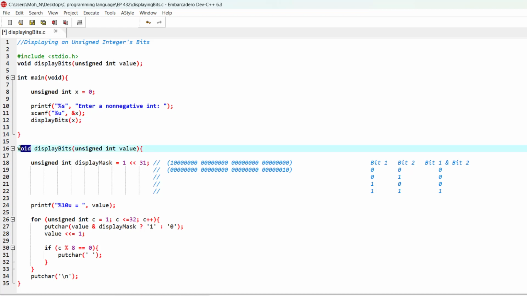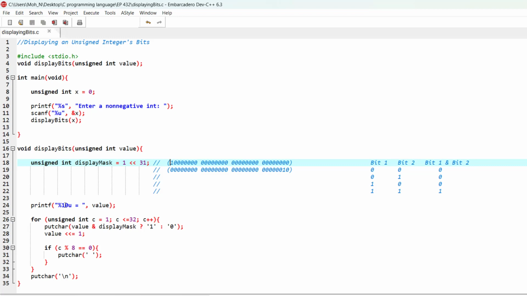This function does not return anything, rather it will display something on the screen. It will take an unsigned integer value, and before doing anything on that value, we would like to create a mask. This mask is going to have a value of 1, but this 1 is going to be left shifted 31 times. That means that this number that you can see here is 32 bits. 1 was actually here in the first bit, and we moved this 1 using the left shift operator, and we have moved it here 31 places to the first part of this number.